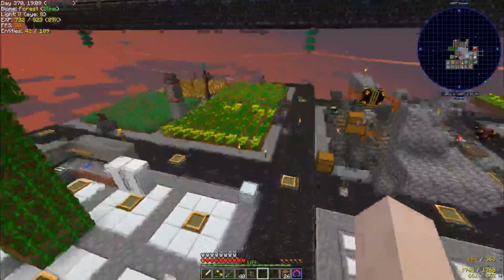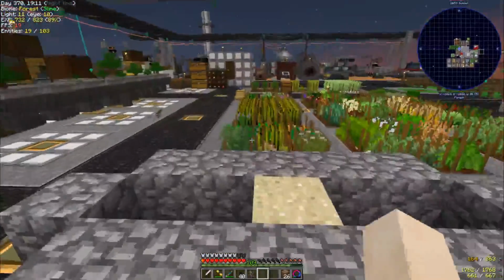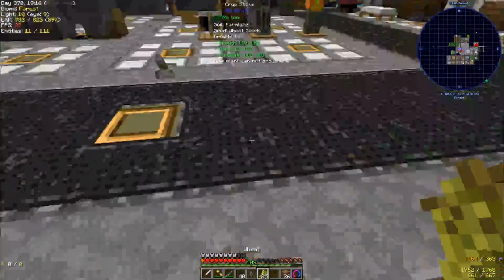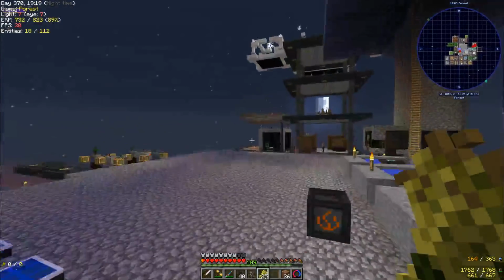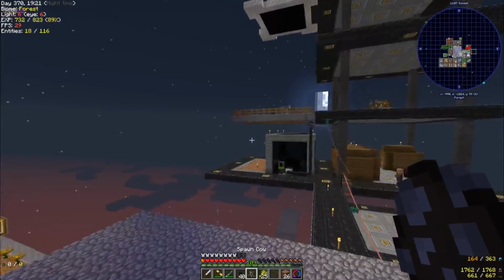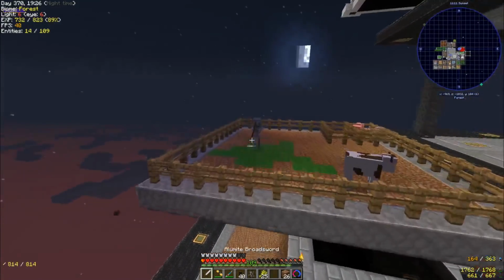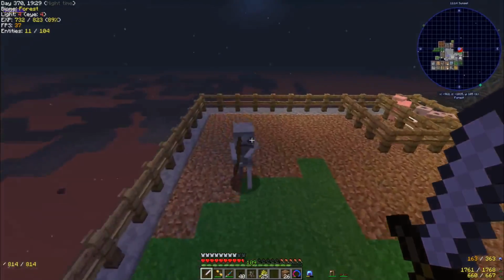And now let's go. I'm going to need some wheat first. The reason I want some wheat is that I'm going to want to feed the cows so that they fall in love and they make babies. I'm going to need a lot of babies. That's going to be the next step of this. Whoa! I didn't think of lighting.